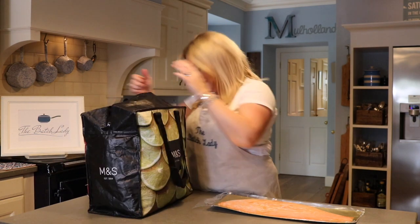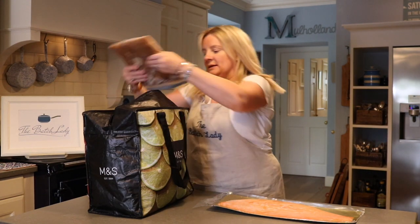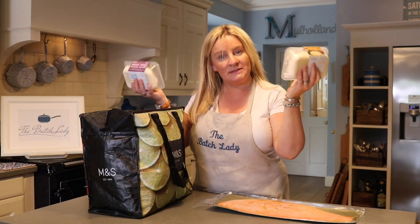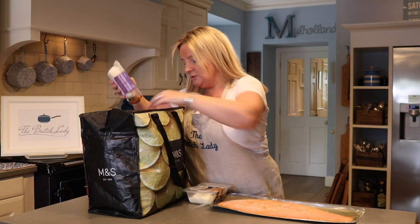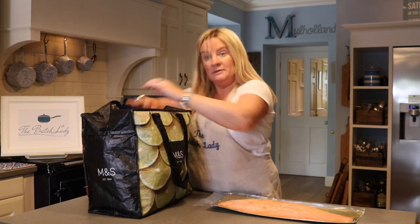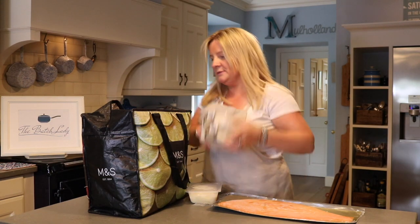And there is one bag. Here's all my extra bits. There is one bag almost full. I'm just going to add my mashed potatoes. I bought this mashed potatoes to do a video on something. I didn't use it and I put it in the freezer, and I thought, when am I ever going to use it? Well, this week I am. I don't know quite how, but I'm going to use it.